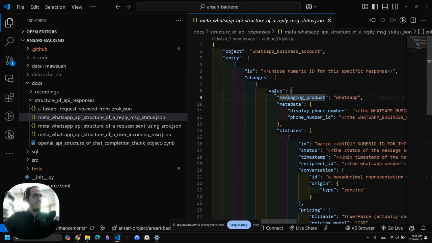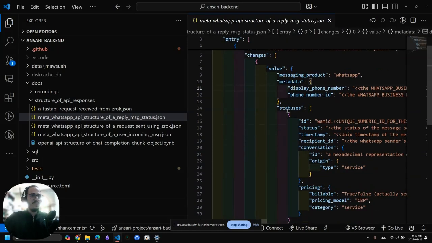But essentially, when we're dealing with Meta's API to get the requests from users on WhatsApp, we get these requests in this format. This is based on Meta's documentation, but Meta's documentation isn't really clear, to be honest. So I just got the request, printed it internally, and put it here. Yeah, so this is, again, to give you a mental model.